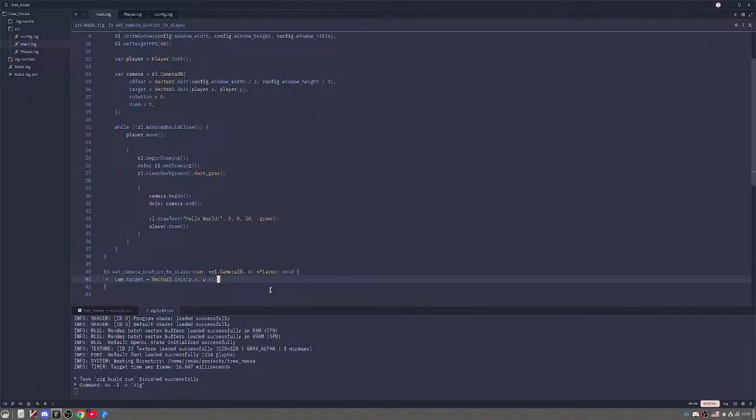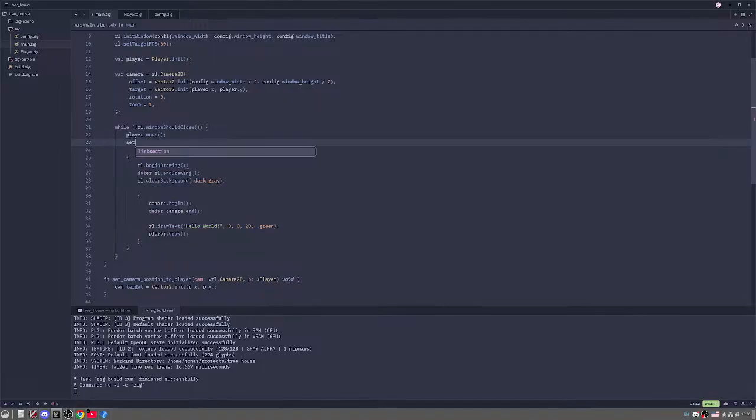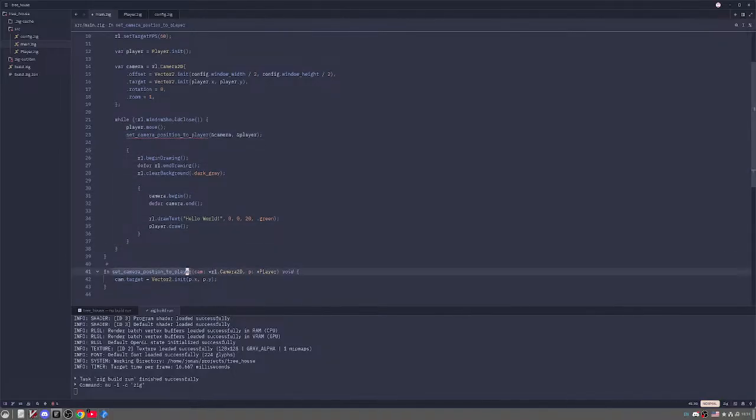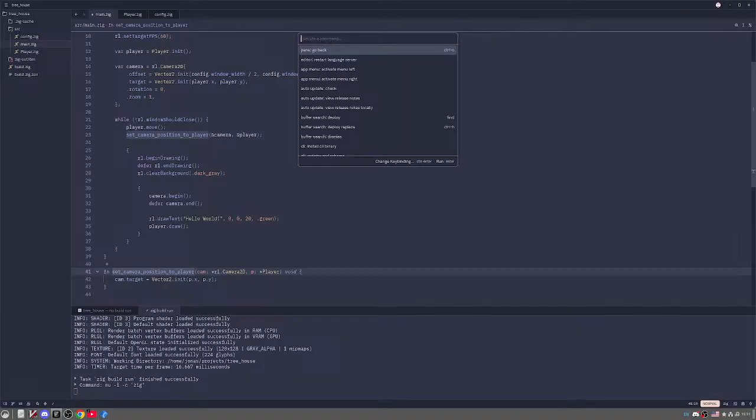That should work, I guess. And set camera position.